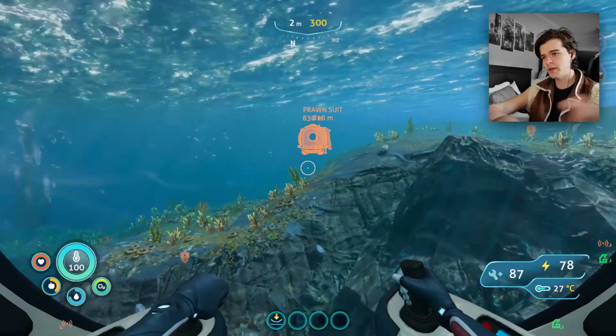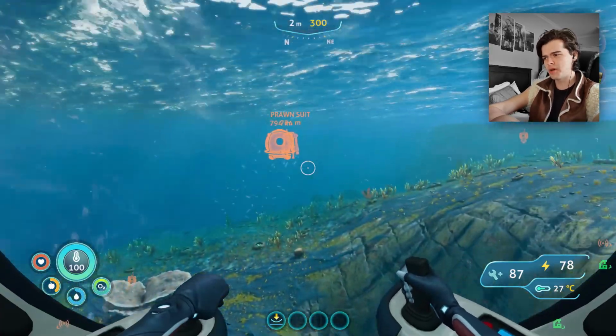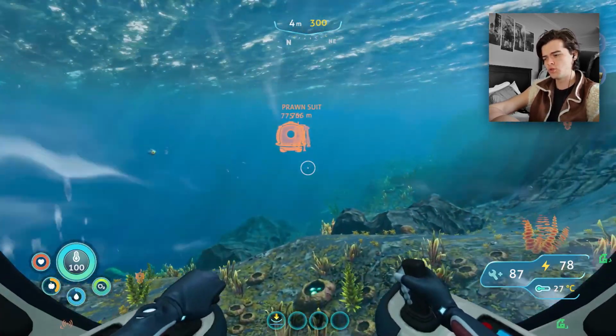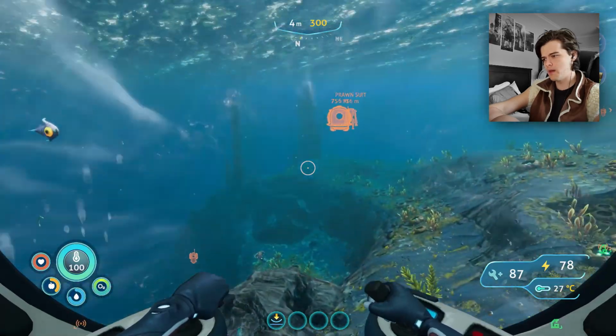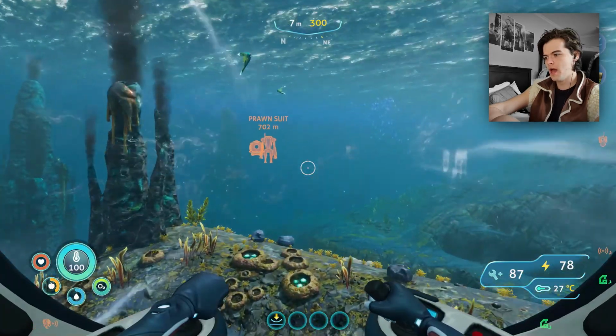Reverse, reverse. So now that we have the spiral plant clippings, that means we can build our depth module Mark II. So the question remains, no, there is no question about it. We're building a depth module Mark II. What am I saying? I forgot.